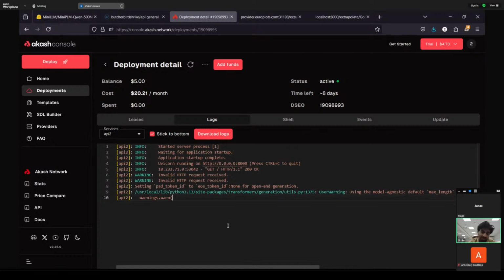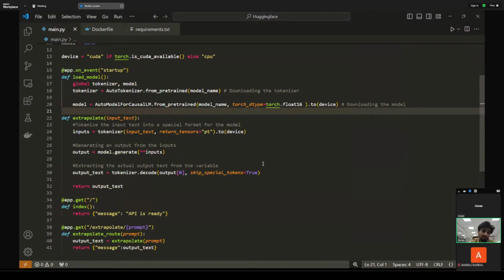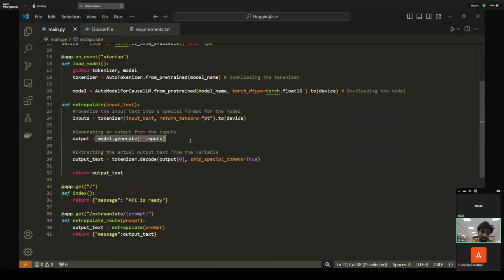To fix these two errors in our code, both of them happen in the model.generate function. So in here, what it would like is a couple more arguments. One is the pad token ID, which we're going to set equal to the tokenizer dot EOS, end of sequence, token underscore ID.